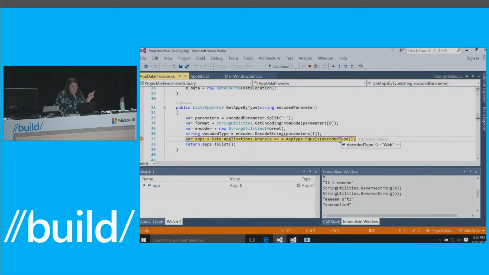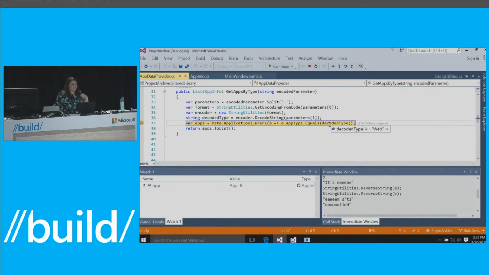When I hit this breakpoint, I can see that my type is web, but web was passing, so I don't really care about inspecting this run through the method. And I could hit continue until I get to a desktop type, but instead what I can do is set a special breakpoint, a conditional breakpoint here, where decoded type equals desktop.